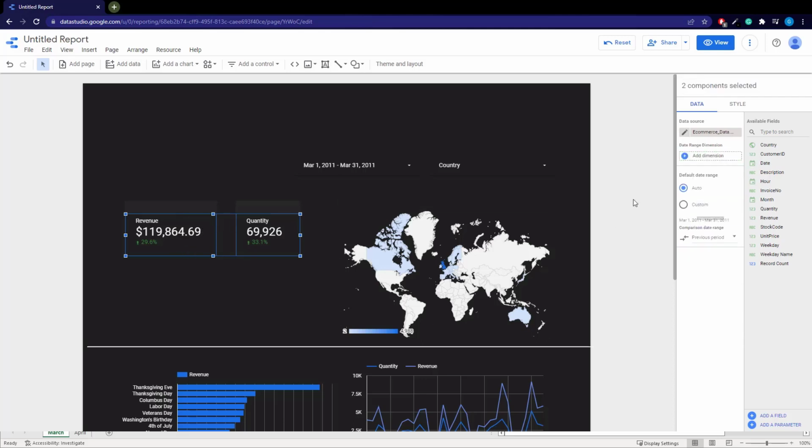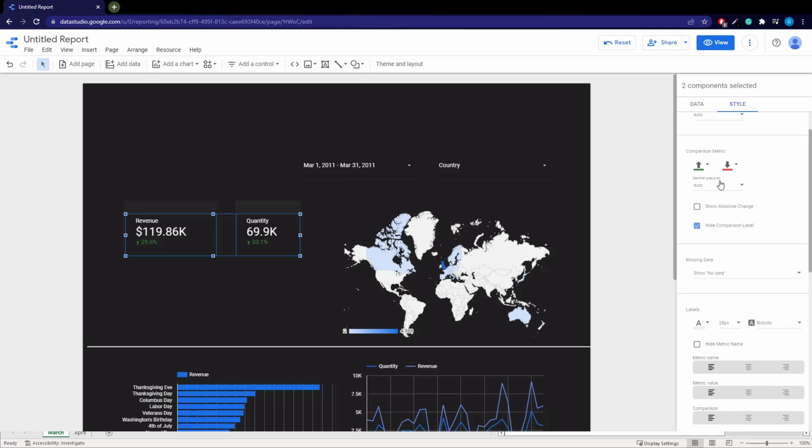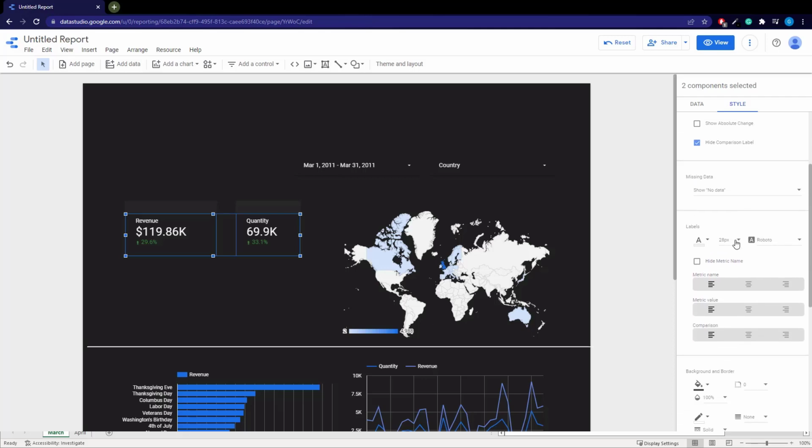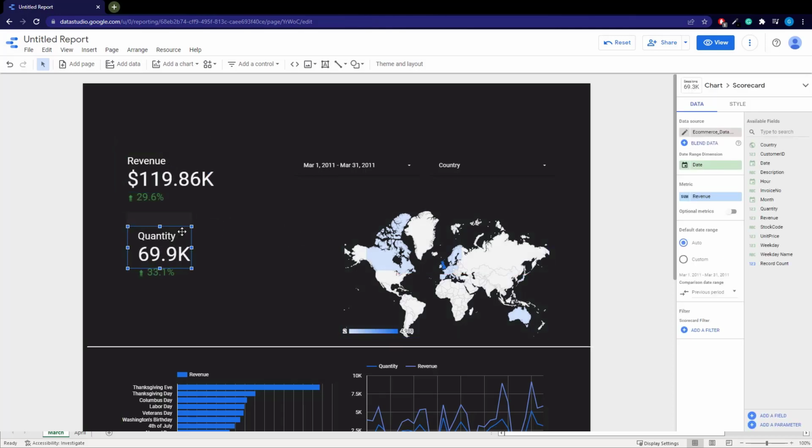So the first thing I want to do is make those numbers bigger. So I'm highlighting both of those by just Control clicking those 2. I'm going to go over to Style. And now I have access to both of those styles. We can make those numbers compact, where they are no longer the full amount. And we have the decimal point here, and you can change the decimal point. I am going to make these very large. So I'm going to increase the size where you see labels. And then I want to stack these so I can see both of those numbers.